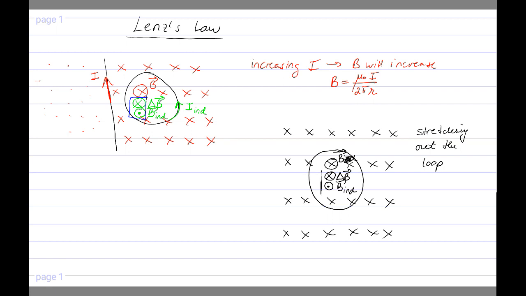So these two have to be in opposite directions, and then the magnitudes of the magnetic fields are going to be equal. So the current that induced this magnetic field, we can figure out the direction of it by doing the right-hand rule. So again, our fingers are going to be inside the loop, pointing out. So then the thumb is going to circle around in a counterclockwise direction. So it looks like both examples that I gave you have the same direction for the induced current. So I guess we can look at other examples.